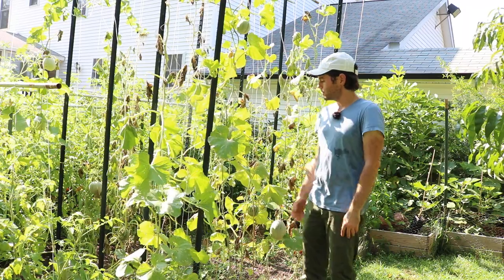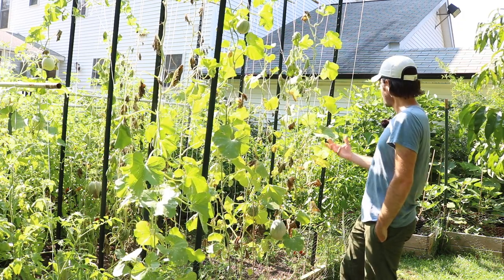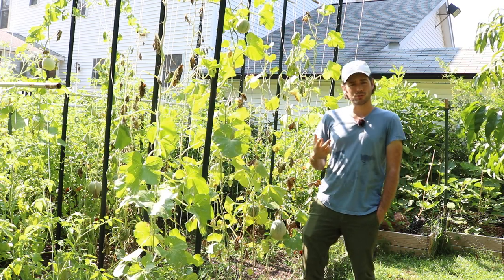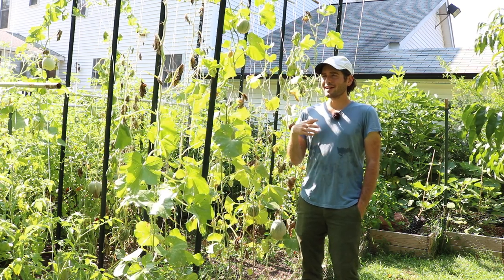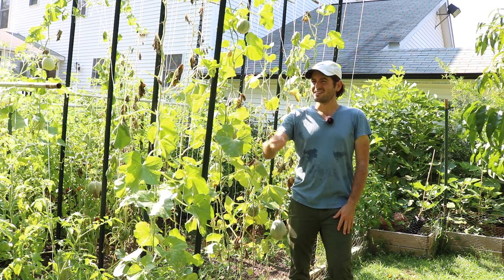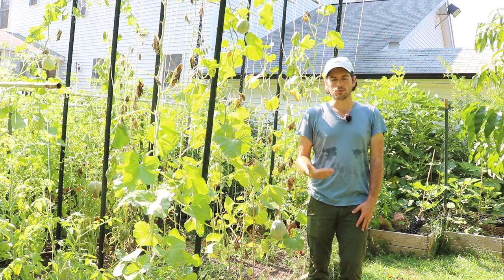Why spend that amount of money when you can probably do this at home? But in the four years I've been growing melons, I've never really produced a very sweet melon. Most of the time they're fragrant and relatively tasty, but they're not giving me that wow factor — that feeling you get when you ripen a fig or a peach to perfect ripeness, bite into it, and can't help but say wow. I'm just not getting that.